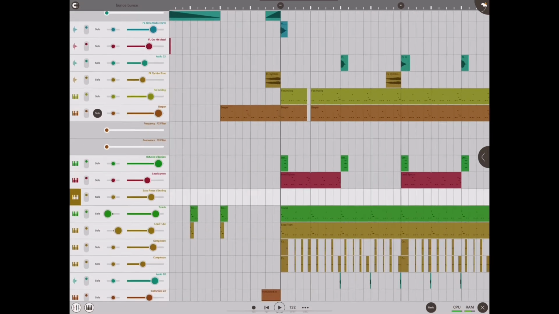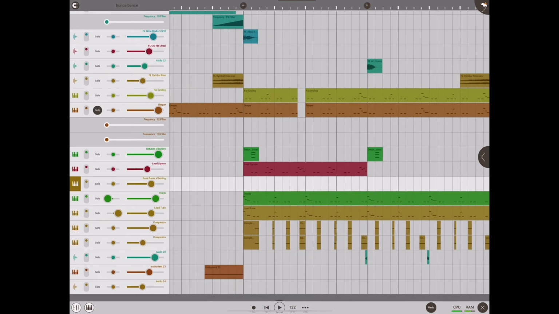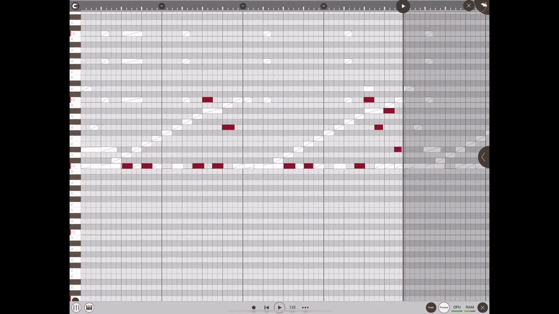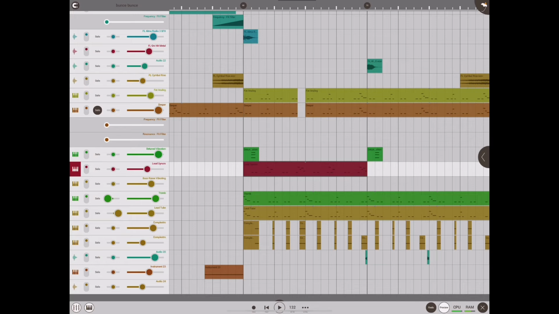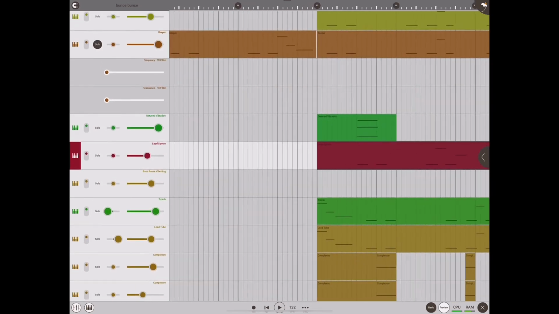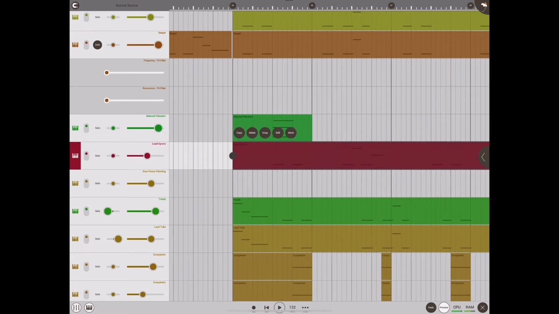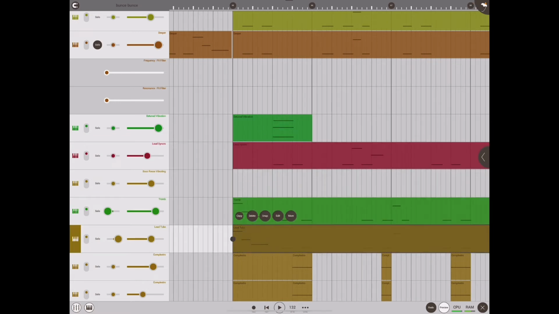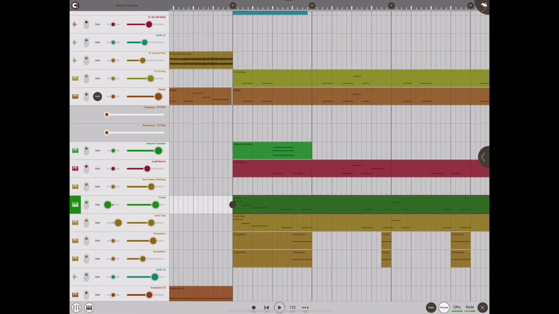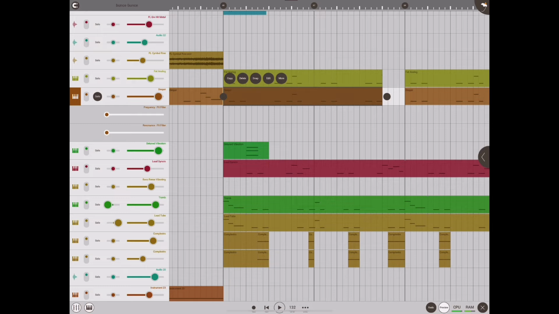And the way I layered these, even though a lot of them have the same MIDI information, which, these are your MIDI notes right here. Even though a lot of them may have the same, it doesn't mean they're in the same place. So the rhythm of them might be different. And you can tell that from this lead synth right here, and then these little bottom lead synths right here, that even though they have the same MIDI, which is like the fat analog bass, they're not in the same place. So I thought it was cool. I liked it. I ran with it.